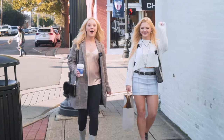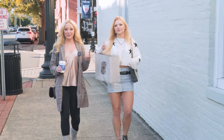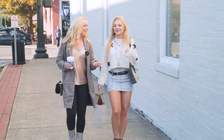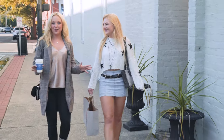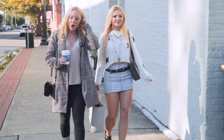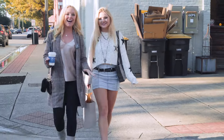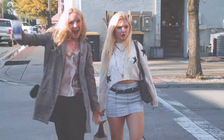Precious. Okay, so today has literally been the best day ever so far. We've eaten all the good food. We've shopped until we dropped. We have met amazing people at Merridee's. Everybody's so sweet. We pet so many dogs. We pet all the dogs. And it's not just the best day ever so far, it's going to get better. So y'all just hang out with us for a little bit. We're going to go home, refresh a little bit, get really cute, because we're going to one more location outside of the city. I'm so excited. And we're not going to tell you until we get there. So stay tuned.